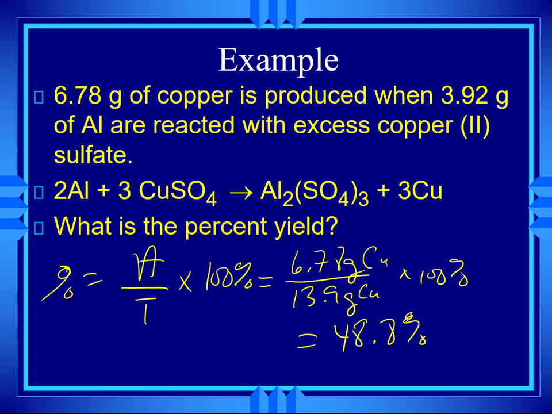So things didn't go well, right? Why didn't they go well? Well, we don't know. Something went wrong. Okay? And sometimes it's not your fault. Some reactions don't go all the way to completion. Depends on what you're doing. There are some reactions where there's only 30% yield no matter what you do.